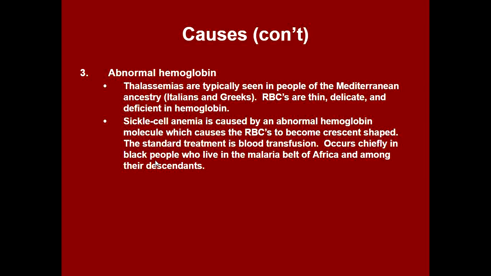And an individual with sickle cell who's in crisis will be in extreme pain because of all the little blood clots that form. Now, what's interesting is sickle cell anemia was actually an evolutionary adaptation for individuals who were found in the malaria belt of Africa. If you lived in the malaria belt of Africa, you were more likely to get sick from malaria and die of malaria. And so this is an evolutionary adaptation that formed because if you have sickle cell, you can't get malaria. Now, of course, now we can easily treat malaria, so we would rather you not have sickle cell. And so doctors have come up with ways to do genetic counseling for individuals who may potentially have sickle cell that runs in their family.